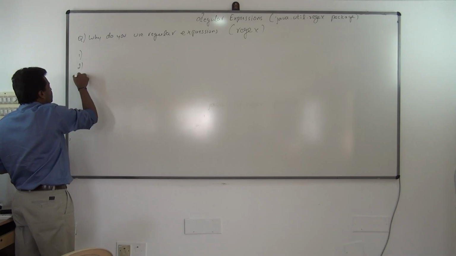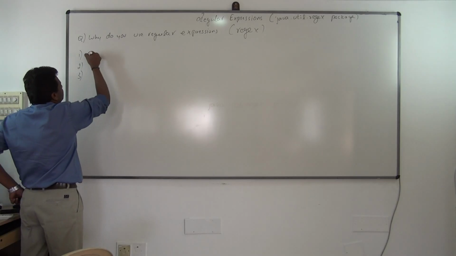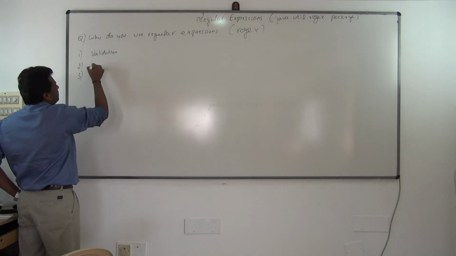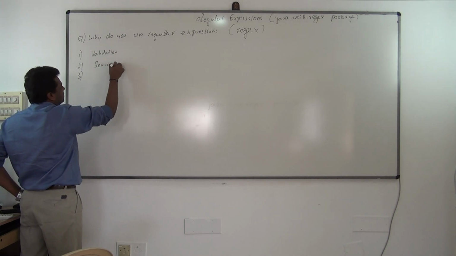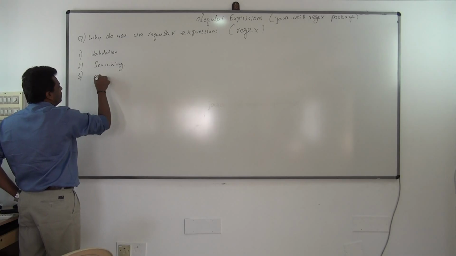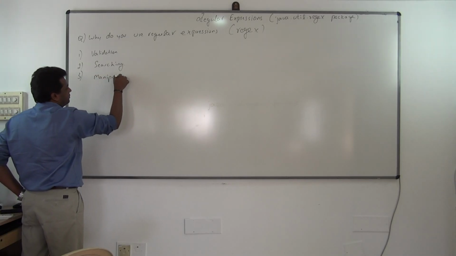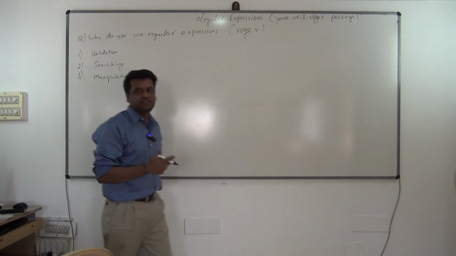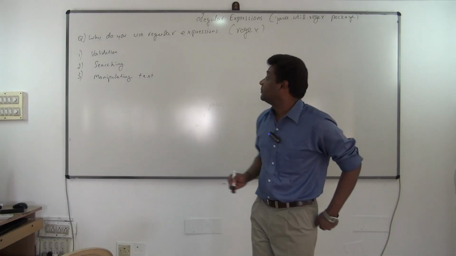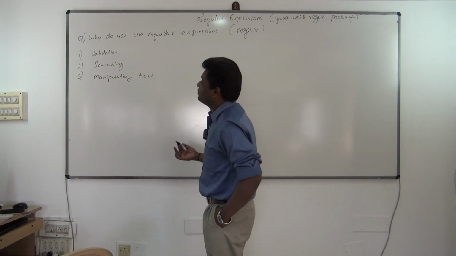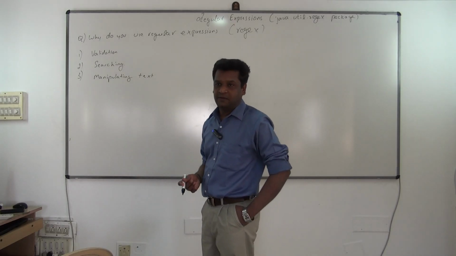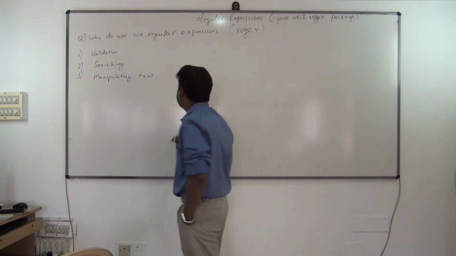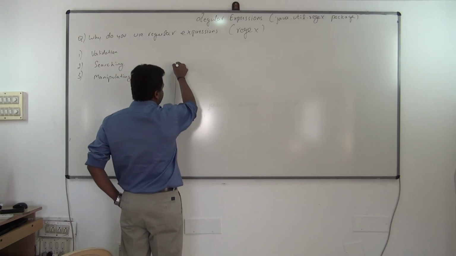Why do you use it? It's used for three reasons. Many reasons are there, I'm just giving you three. One, it is used for validation. Two, it is used for searching. Three, it is used for manipulating text. So it is extensively used for these three particular reasons. Now let me explain the first point. What is validation? Why is regular expressions used in doing validation? Let's see on the user screen now.